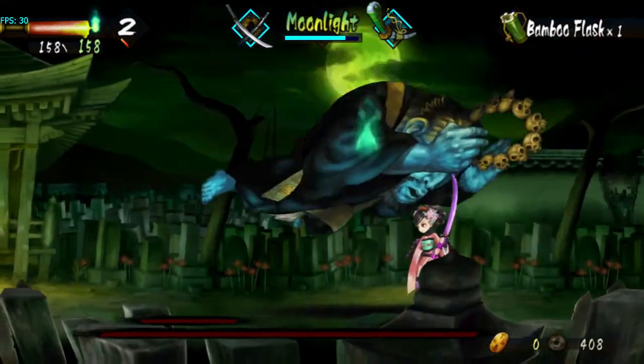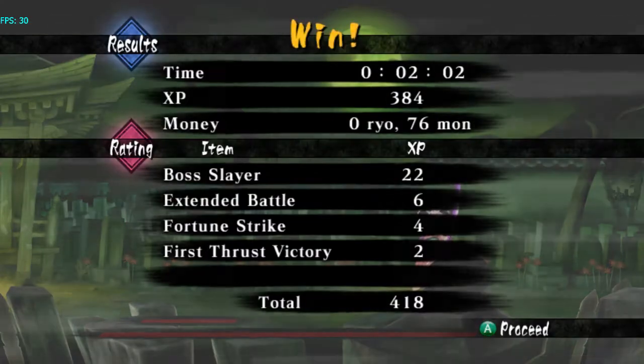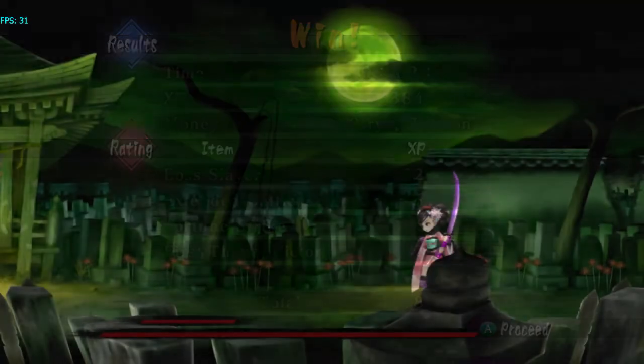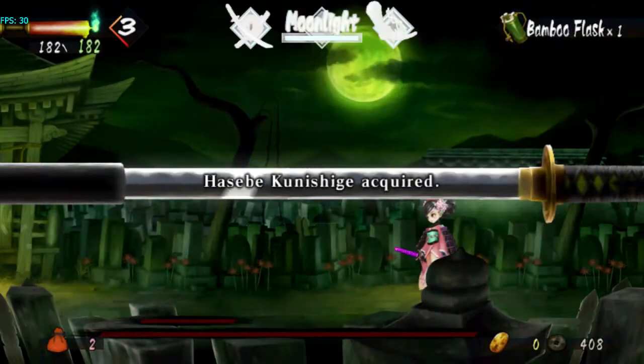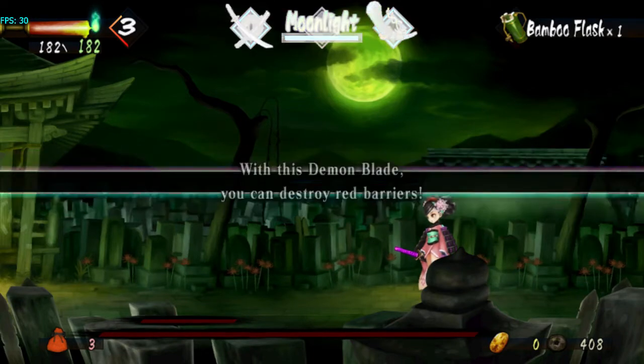Oh, are you dead? Too bad. Oh, we get a new sword for beating a boss. Every boss you beat, you get a new sword, and this one is capable of destroying that red barrier that prevented us from going left at the start.